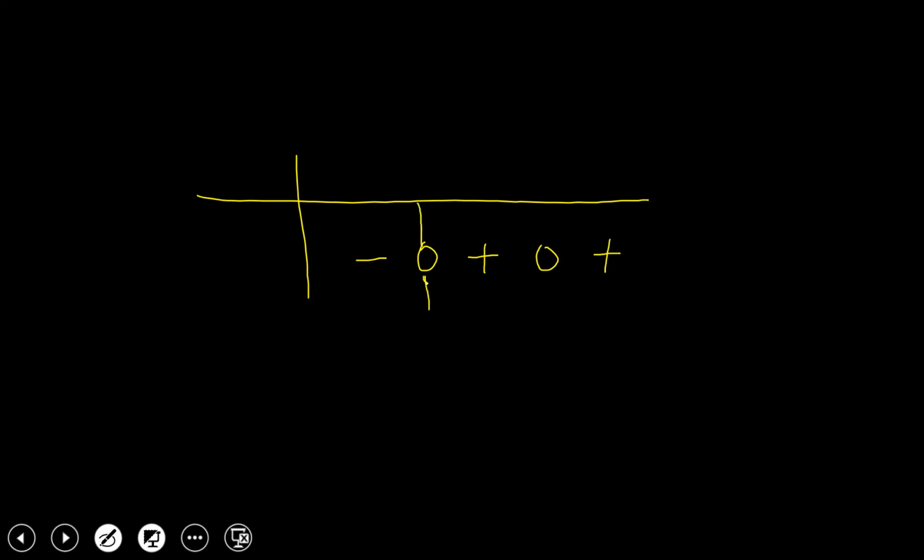First of all, it was negative, then it becomes 0, then positive, then 0, then positive again. So it becomes 0 for the first time when x is minus 2. It becomes 0 for the second time when x is 0. And here is plus infinity, and here it is not minus infinity, it starts with minus 3. This is x, and this is the sign of f.